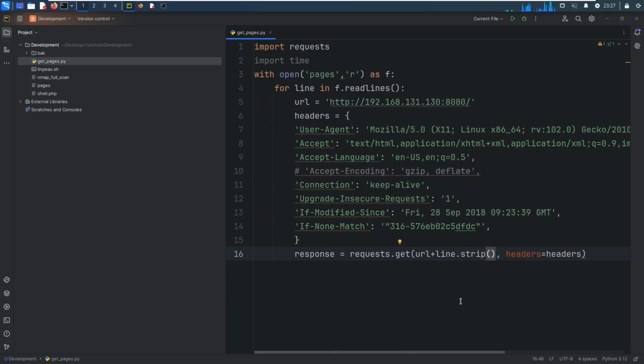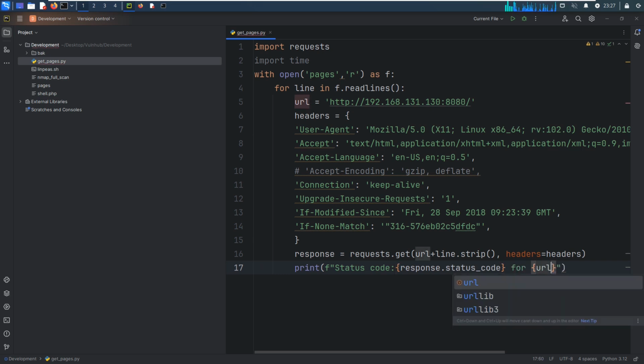And we can print the status code. We can use a format string: response status code for URL, right?